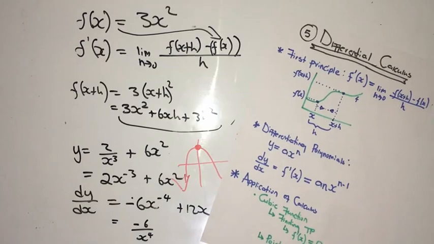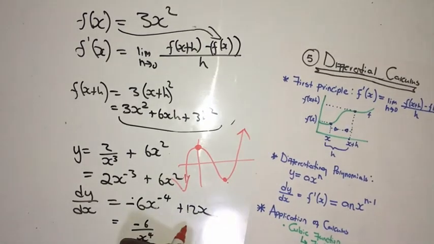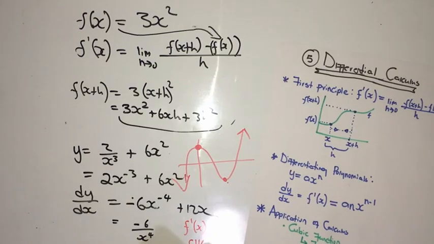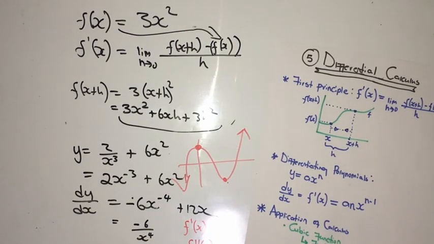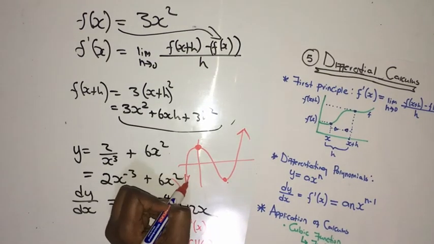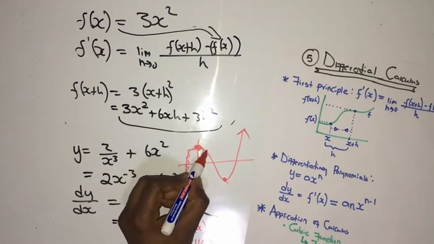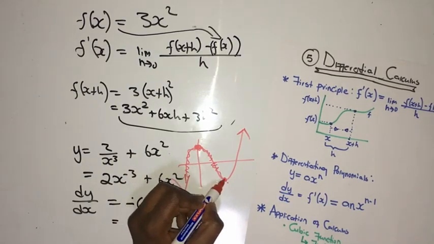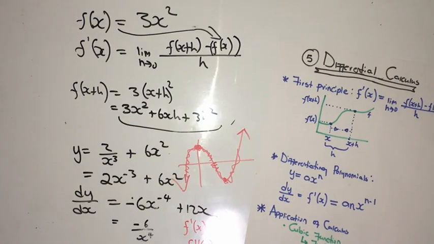And also we derive for the second time. If we've derived for the first time, we derive again for the second time, and then we equate that to 0. That's going to help us get the point of inflection, which is basically where your graph changes from facing down to facing up. So they say that's where your graph changes concavity.